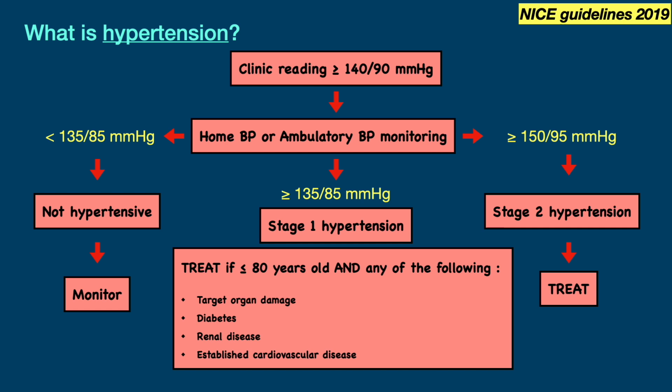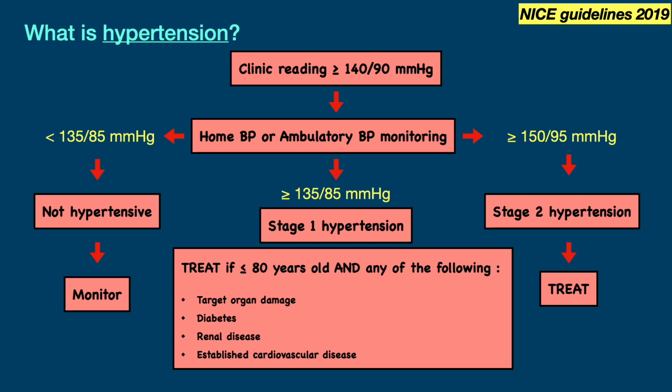So what is ambulatory blood pressure monitoring? It involves at least 2 measurements per hour during the person's usual waking hours, for example, between 8 a.m. and 10 p.m., using the average value of at least 14 measurements. If ambulatory blood pressure monitoring is not tolerated or declined, home blood pressure monitoring should be offered.